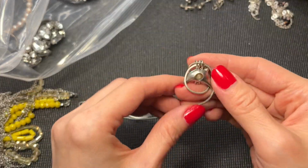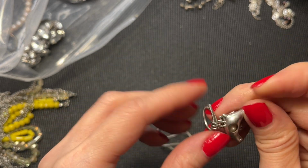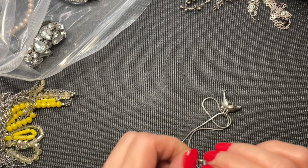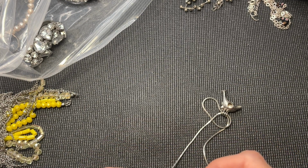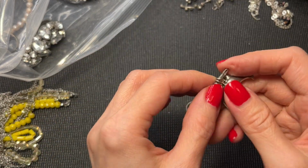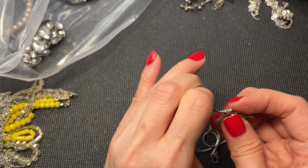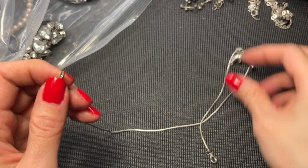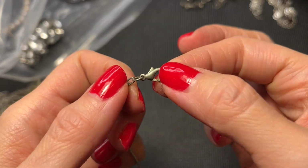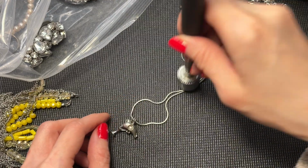Okay, next we have this guy, and it's a dolphin necklace. Okay, and this chain seems to be kind of threaded through the bail twice. If we can get this out. Okay, so this one does not have any marks on the bail. Good old magnet. It's not magnetic.